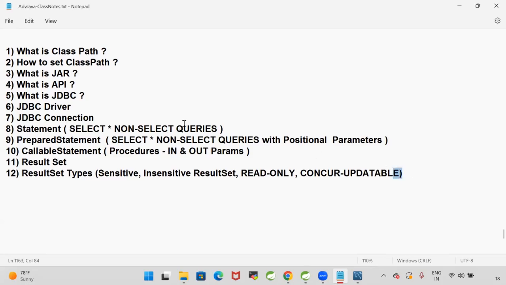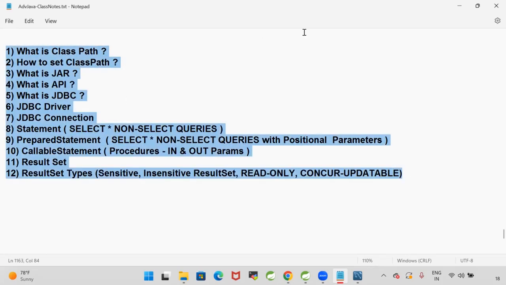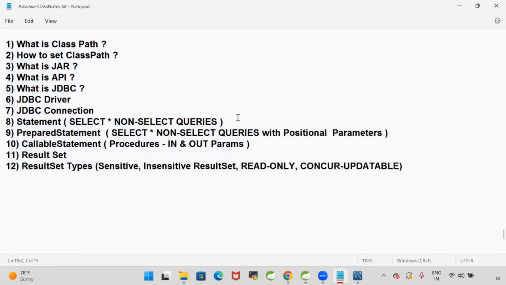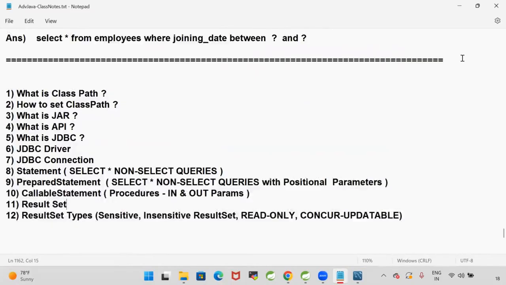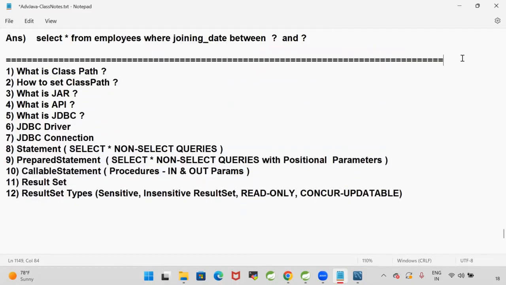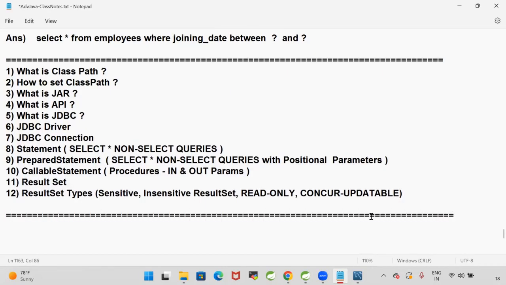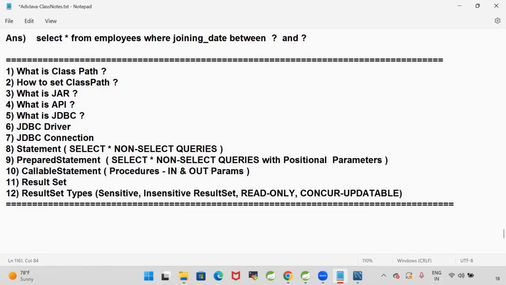Okay, guys. So as of now, we understood these concepts from JDBC, and the remaining concepts we are going to continue from tomorrow. Please remember, tomorrow our class is going to start at 4 p.m. Offline and online both will be available. From 4 p.m. to 7 p.m. or 6:30, we'll see based on your understanding. Because of the holidays we enjoyed, we need to compensate in the next 1 week. I will take 1 hour extra session from tomorrow. I hope that is okay for everyone. All right, good.